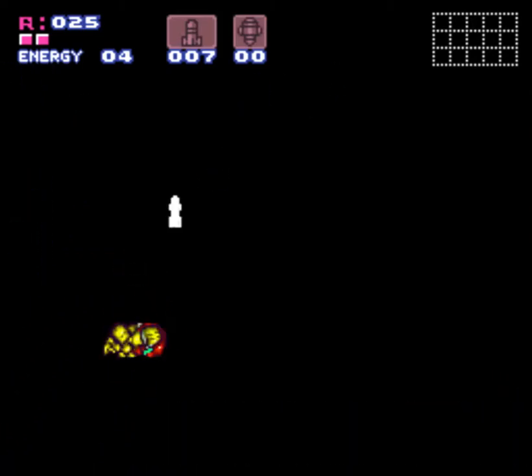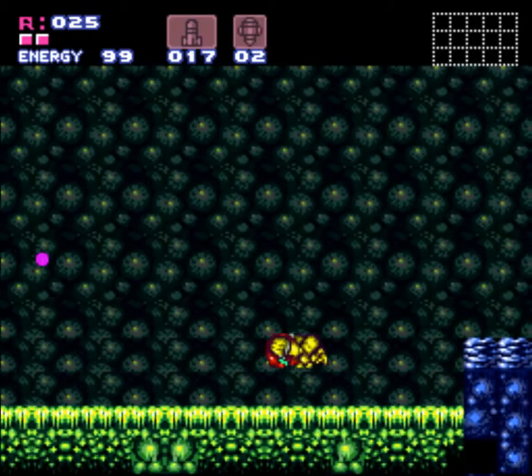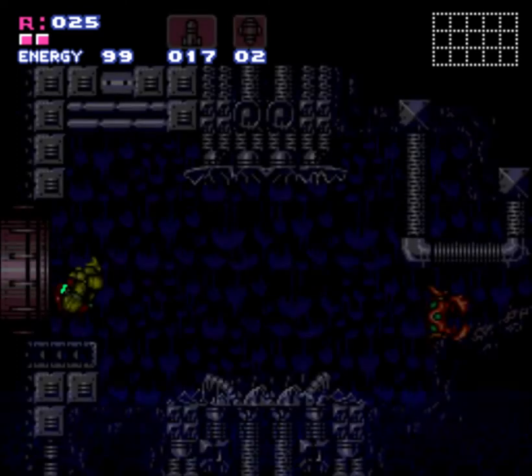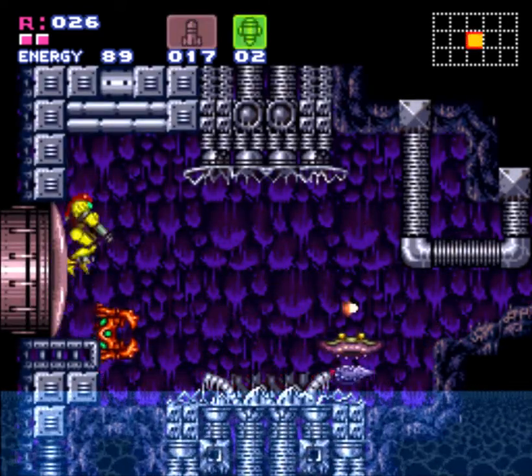And I'm not going to get that missile. Oh well, I can get the other pickups. Couple supers, couple missiles, and a full health refill. Time for the Varia suit. Except, gasp, the Varia suit is gone. Where could it possibly be?